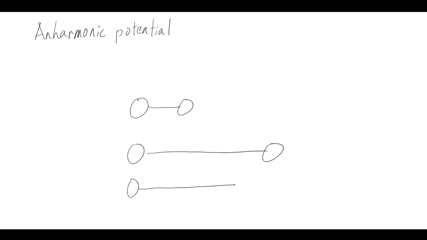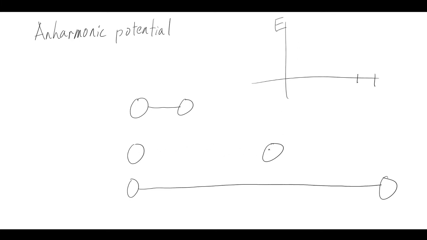And this is how molecules actually operate. Why? Because if we think of a simple picture here, right, of the atoms, and I'm going to take this atom and move the second one further out, is there going to be a great difference in energy between this, where they're already really far apart, and this? No. Okay, so on some energy diagram, if I go from this distance to this distance, there probably shouldn't be a big change along the y in energy because these atoms are already probably too far apart to actually bond with each other. Okay, so the energy shouldn't go up from here to here. It should probably flatten out, and that's what we see with our anharmonic potential.